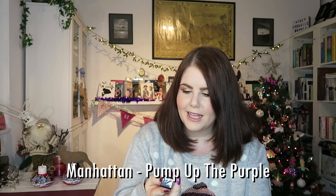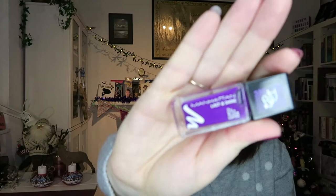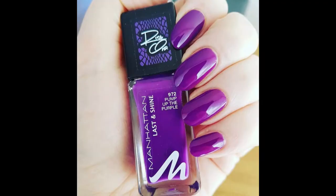A new collection came out in May, or just towards the end of April, and I decided to use one of the polishes from it — it was the Rita Ora collaboration with Manhattan. This is Pump Up the Purple. It's not quite a neon but it gives that kind of neon purple effect. It's not the best polish in the world but I did enjoy wearing it, and it felt perfect for the summer months. This is Pump Up the Purple.